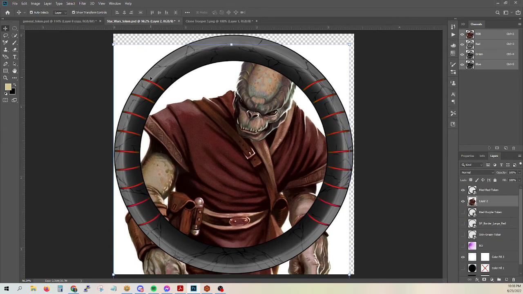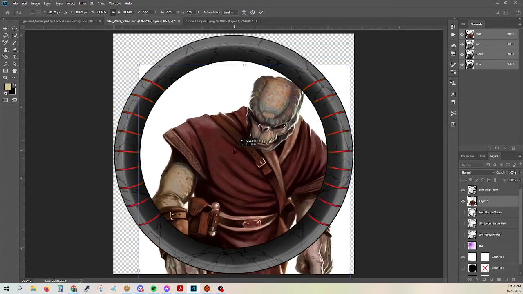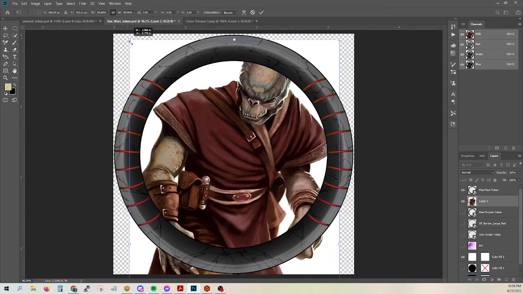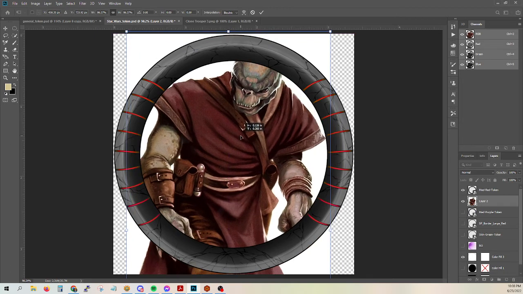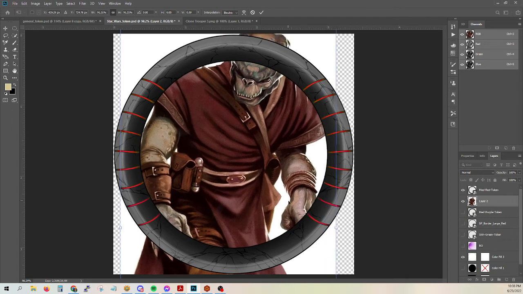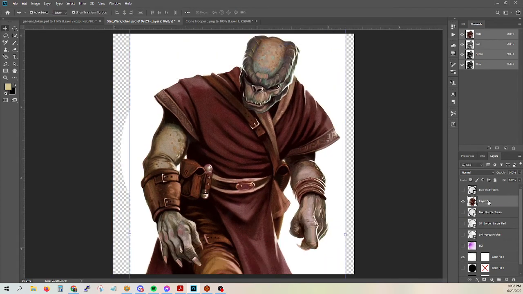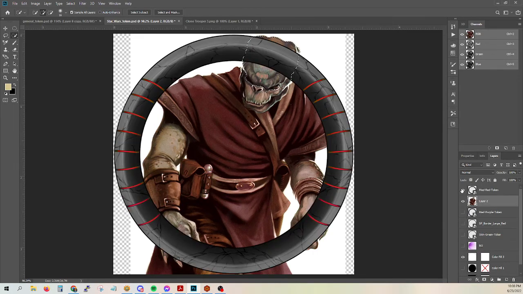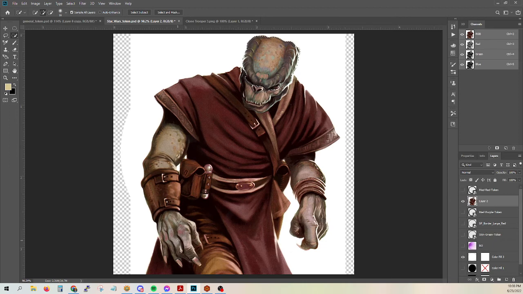I'm gonna do this one a little faster so that way you could see the workflow. So I want him to be positioned to where maybe his hands pop out a bit, his head pops out. I could probably make him a little bit bigger. There we go. Select his head. Again, I'm not too worried about the white. Just make sure what I need is selected. This hand's definitely popping out. Sure, that's okay. You could take everything you want.